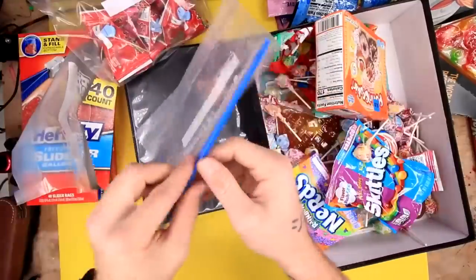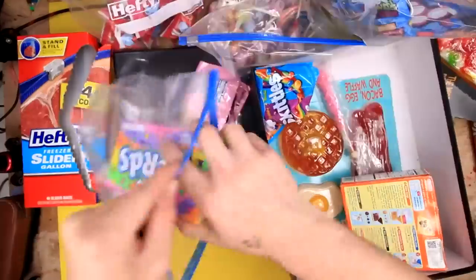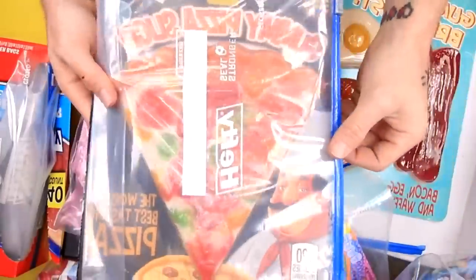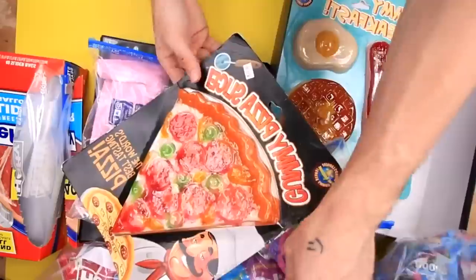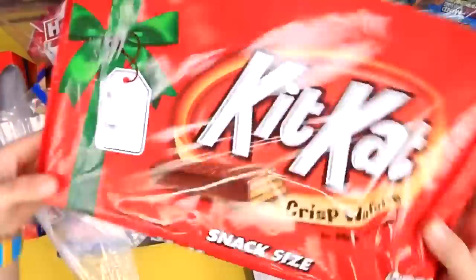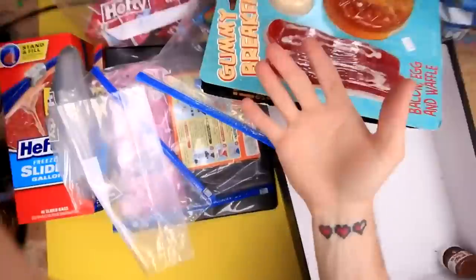And my dum-dums. I don't know if I'm gonna be able to fit this guy in here. I'll figure something out to do with this. Oh no, and this one. Oh, I don't even know what I'm gonna do with this. You know what? Get that out of here.